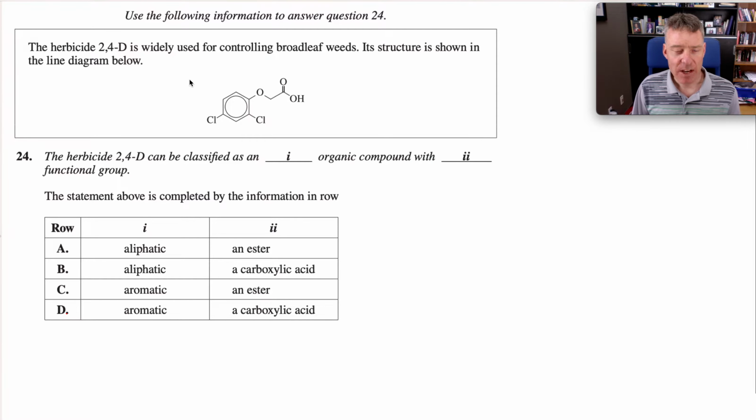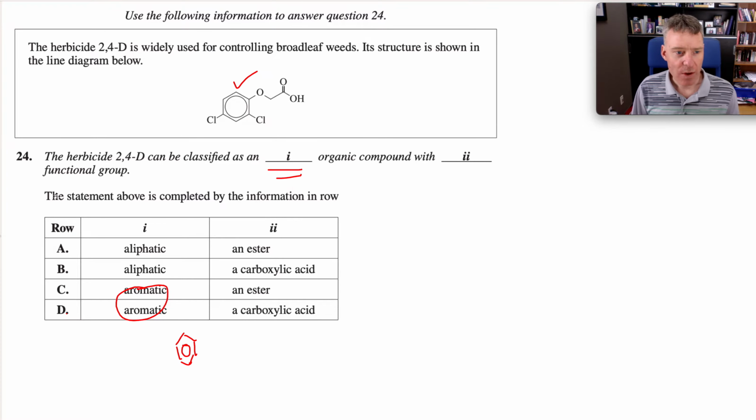Next question. Again, we've got a box at the top. Avoid reading the box. Jump right down to the question and then come up and see if you even need to read the box. You don't always need to read the words. So we have a herbicide. It can be classified as something. So let's read the answers. It's either aliphatic or aromatic. If it's aromatic, it's got one of these benzene rings in it, which there's a few ways to denote them. And we do see one of those benzene rings. So this is aromatic. So we've narrowed it down to C and D, and we haven't even read the second part.